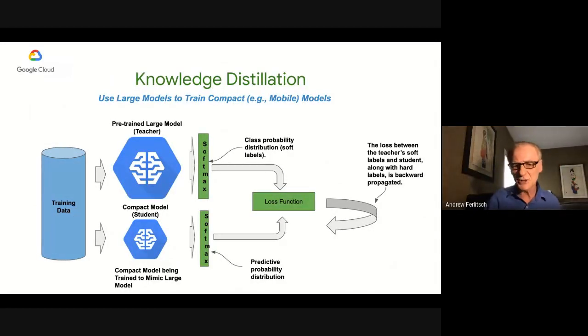So knowledge distillation is trying to solve the problem of we like to have compact models. These are small models that fit into memory constrained devices like your mobile phone or an IoT device. But if you recall, we get the good accuracy and the good quality in models by overcapacity, making our models large, and they're just too big to put on these devices. So what we do now is we use a method called teacher-student training, where we take a fully trained large model and we use it to train a compact model to mimic the big model, the teacher. And then it's the compact model, the student, that we put onto the memory constrained device.